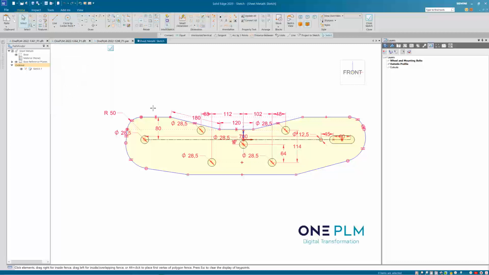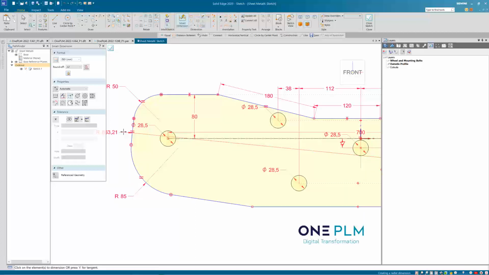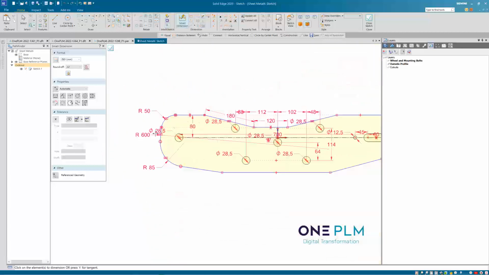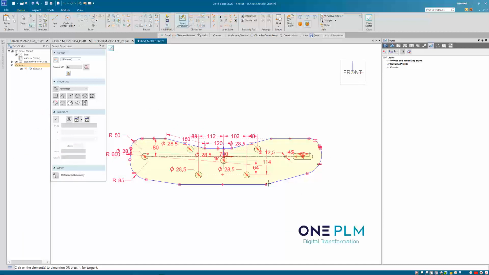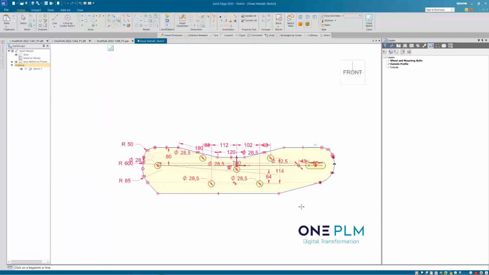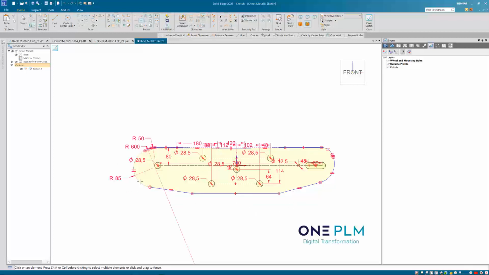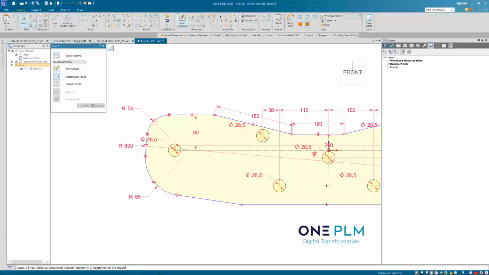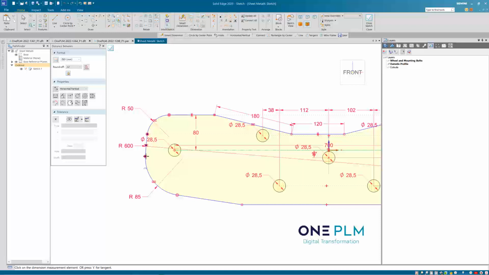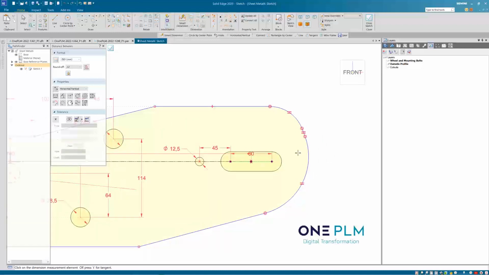Also, that's slightly to the side, so if I do an equal between these two, that should centralize that up, but I haven't quite got enough dimensions yet. So let's set that one to 600. So we've got that one and that one. Also going to do a horizontal constraint between this end point and this end point. See what that does. Not quite what I wanted, so I'm going to do an equal constraint there first. Again, still not quite what I wanted. Let's dimension to there. That's definitely looking better. Let's dimension to the end point.